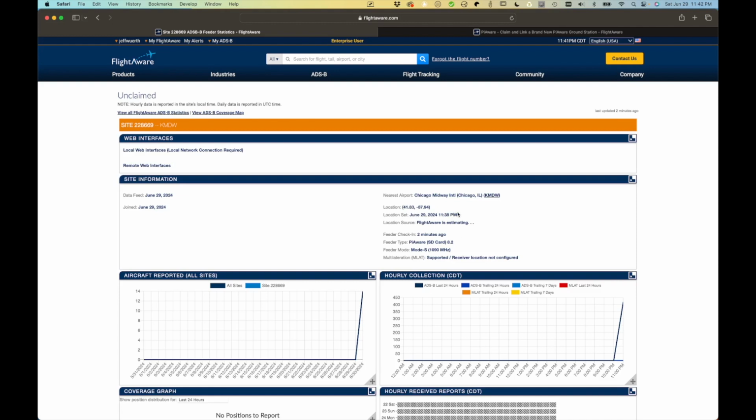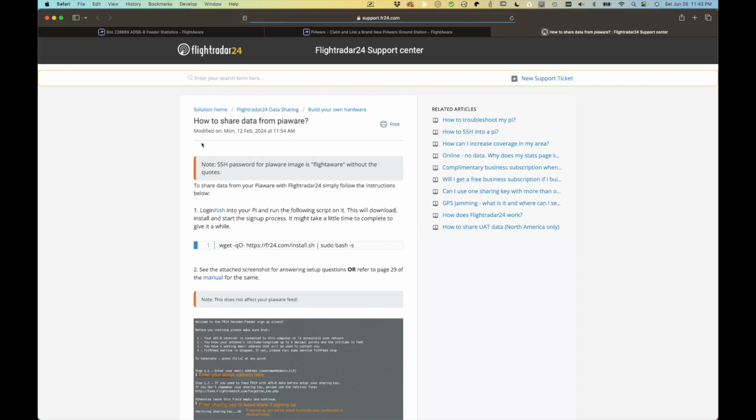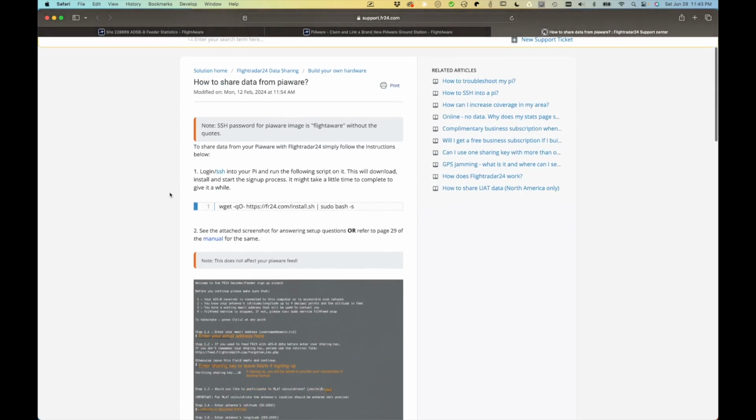So we will do that once that happens, and then we will have MLAT enabled. Okay, so the next thing we want to do is get ourselves set up to feed Flightradar. Since we know that we're working with FlightAware, let's get Flightradar24 being fed. So we're going to take a look at this document here. This is how we want to feed Flightradar24 from this device. This is a link that is found from Flightradar. They make it incredibly easy to do.